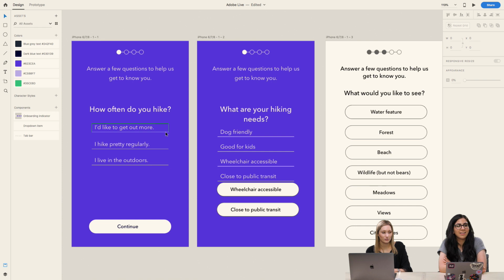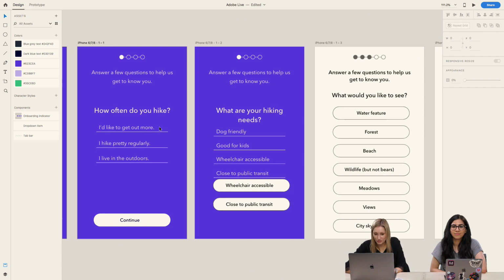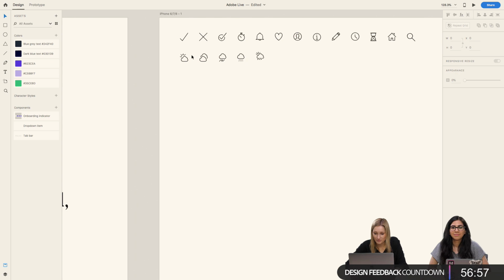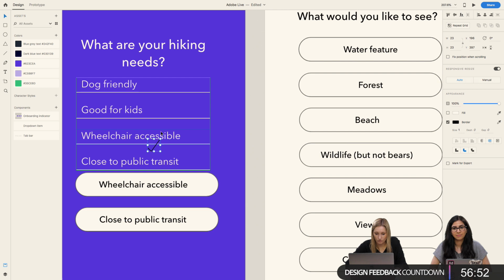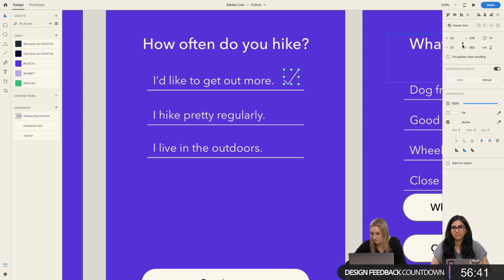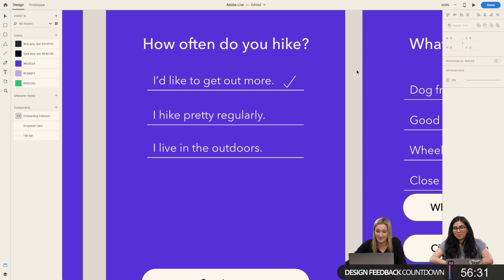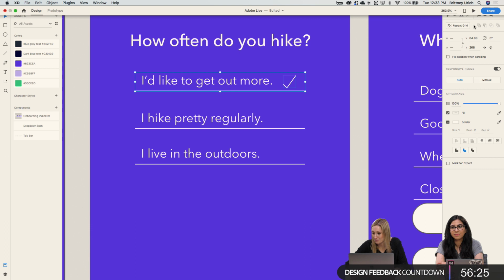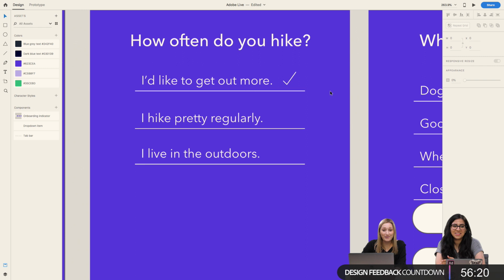I've got nothing. So clearly I need to follow the link. All right, so Melody just brought up an excellent question, which is how in the world are you going to be able to tell what you have selected here? So we'll pull my little icon down here, and then we'll drop in our little check mark so you could see what you picked. That might be gigantic as an icon, so maybe we'll shrink it a little bit. Maybe we'll knock it down a size. And since we decided yesterday, for those of you who were not with us, that we are building this app for Melody, and only for Melody, whatever she would answer is what we're going with.